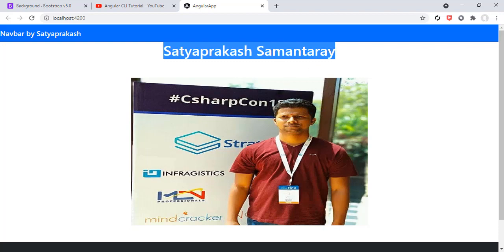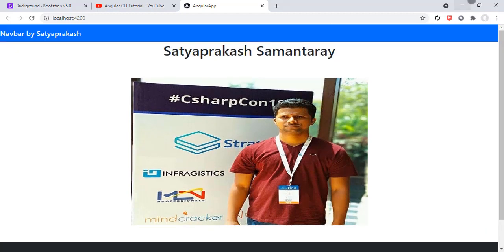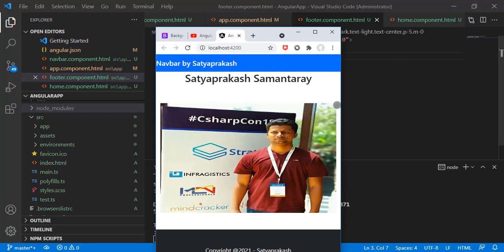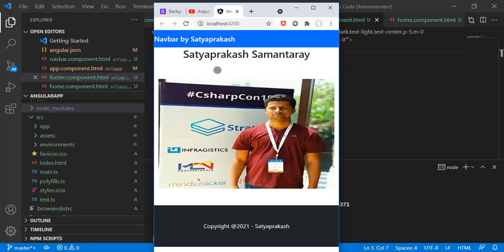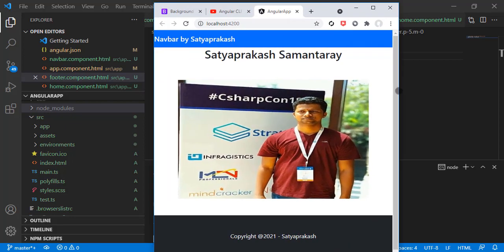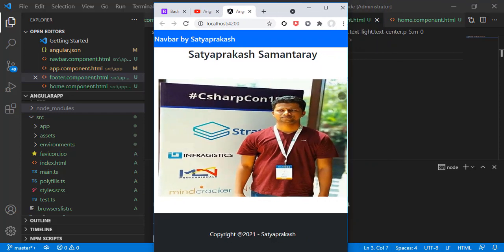So we'll check that. You can see it is a Bootstrap and fully responsive application. You can see when we expand this browser, the content adjusts automatically. If you expand and collapse, you can minimize and maximize the screen of the browser.